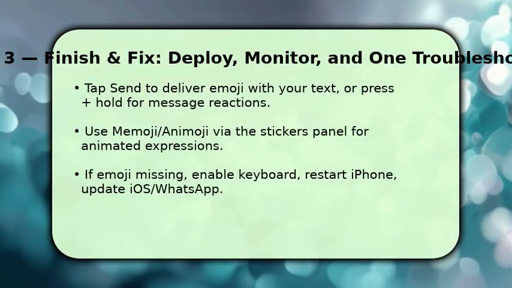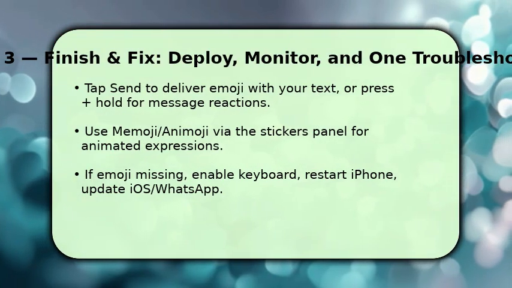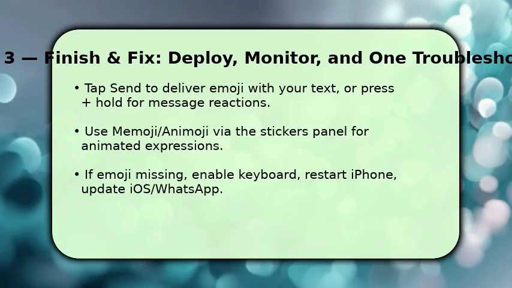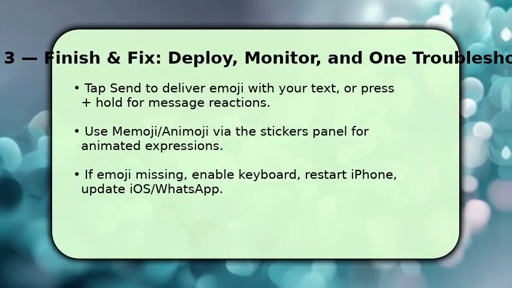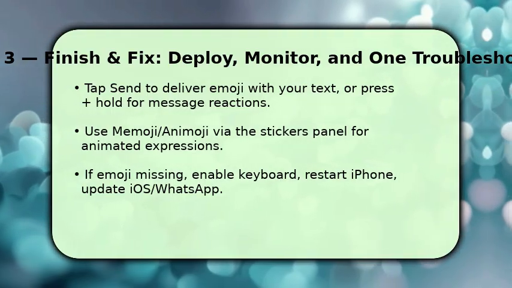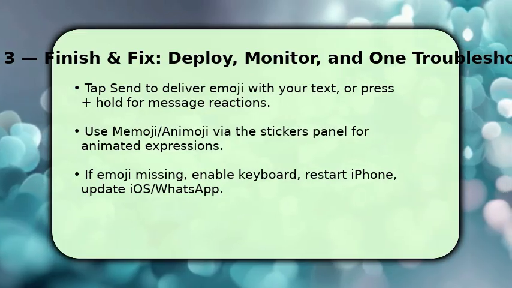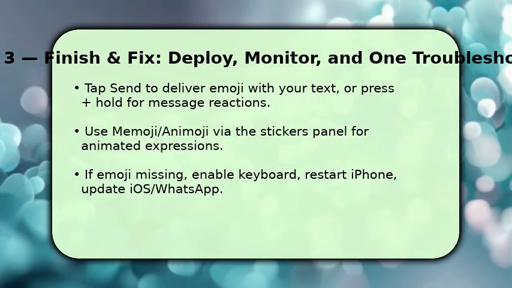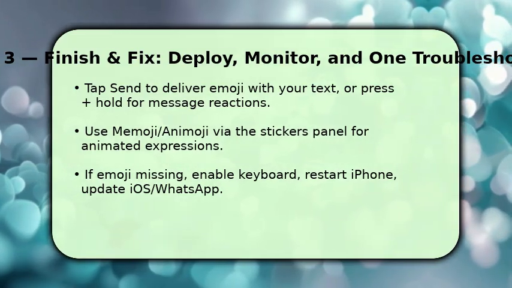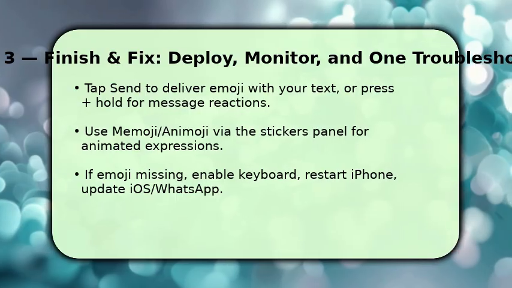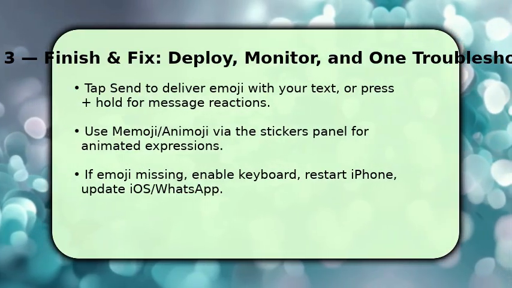To finish, tap send and your emoji will appear in line with the message. You can press and hold a received message to add an emoji reaction instead. For animated options, open the sticker panel and choose memoji or Animoji. Make sure recipients run compatible versions so emoji render the same. Otherwise, they may appear differently.